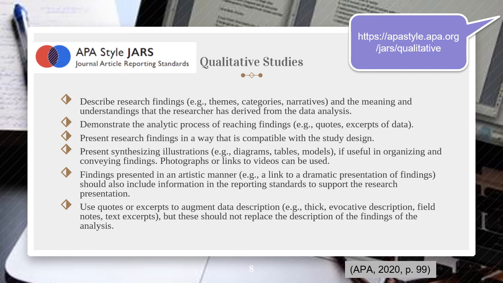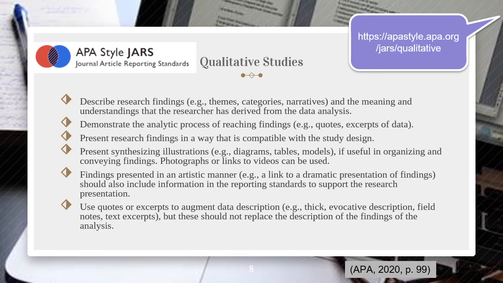It is helpful to present synthesizing illustrations such as diagrams, tables, or models, only if it's useful in organizing and conveying your findings. Similarly, photographs or links to videos can be used in qualitative research, but again, use them only if they help clarify your findings. And in using photographs or links, you want to make sure that they're aligned with protections of the participants.